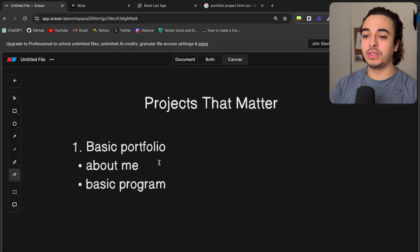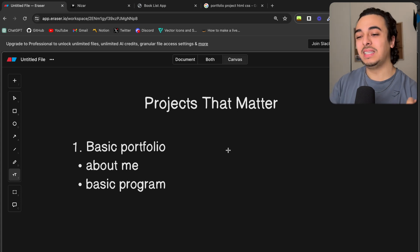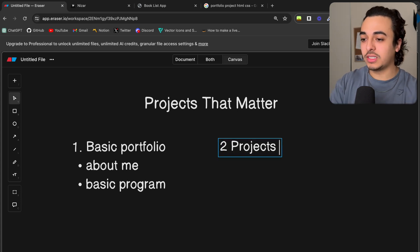But this is where 'Gilberts' will stay for the rest of their coding journey. I know people that are six years into programming and they are just here - they just build portfolio projects and build things that just matter to them rather than actually meaningful things they will also learn from. We don't want to be Gilberts. Instead, we learn the basics, which is a meaningful thing. But the next level up, once you've done a couple of projects, is projects for others.